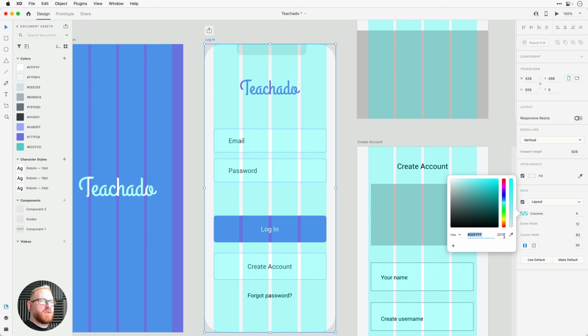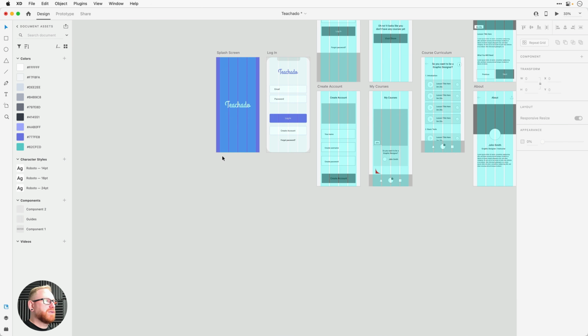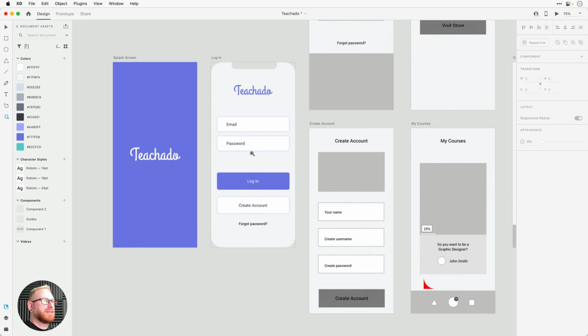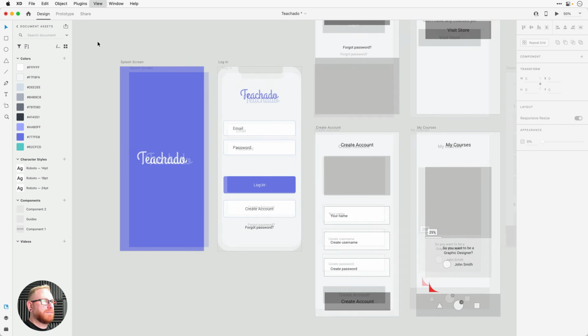Now those guides are a bit too prominent. I'm gonna go with, no, let's go with 5%. Eyes aren't as great as they used to be, Dan. So we'll go with that. But yeah, as I say, there's lots of different ways you can do it. But I've got that guides component there as well. So yeah, it's entirely up to you how you like to work. But you can see these guides are now on all of these artboards.